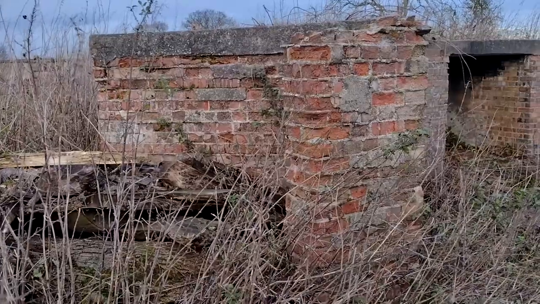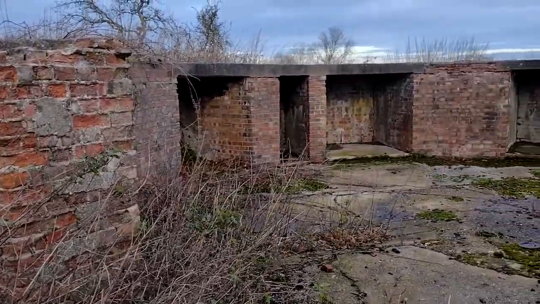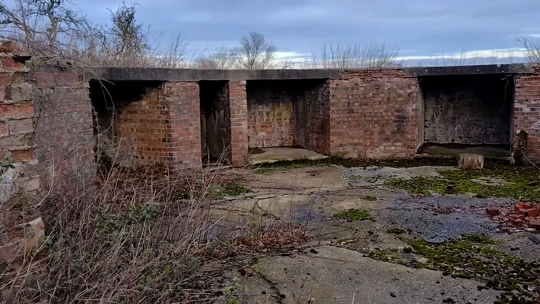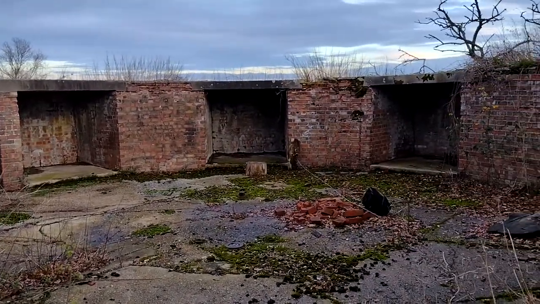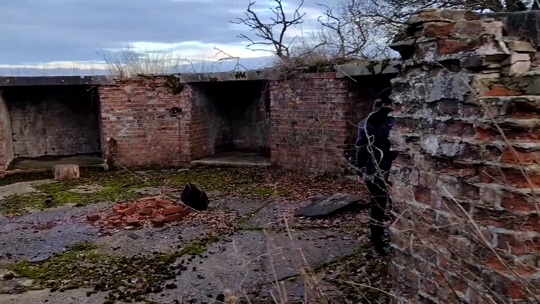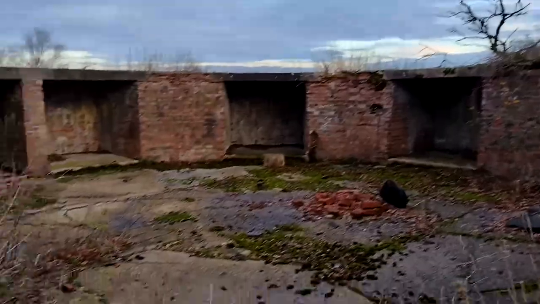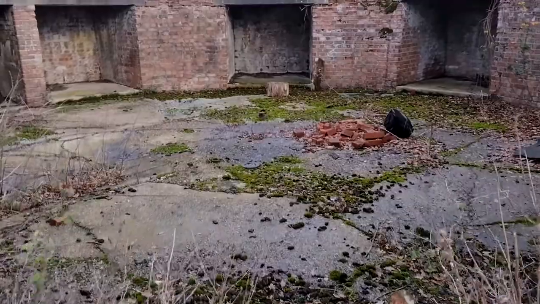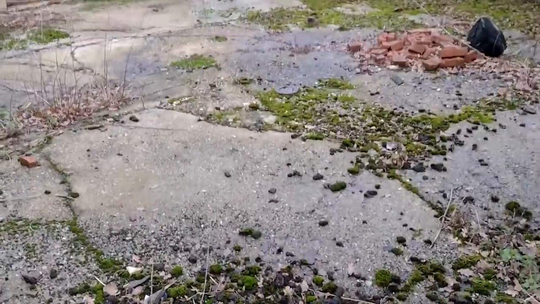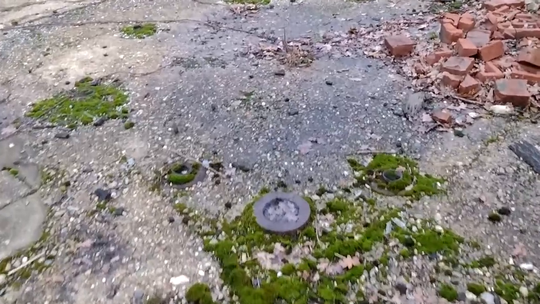Ground level now, so I'm on the left, just out of shot to my left as you go around that corner is one of the ammunition shelters, then you've got the rest going round. This end would have been protected with a heavy metal gate. Going forward down here, you can see the different parts.